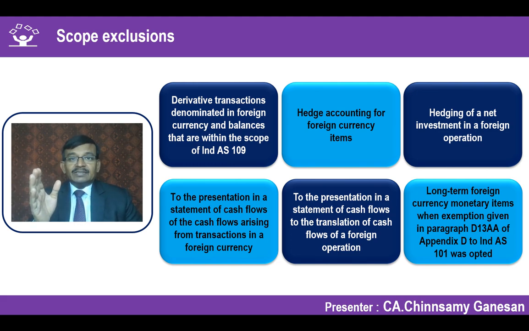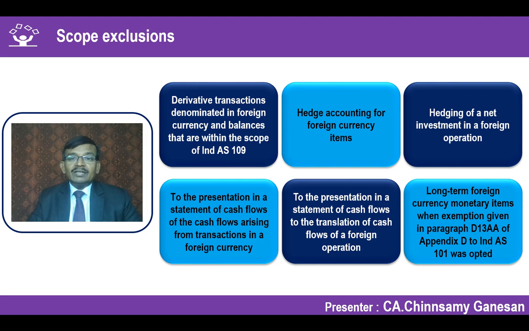All other contracts entered into subsequent to the opening date have to be accounted for as per Ind AS 21, and this exemption is not available as per Ind AS 21. So only for first time adopter there is an exemption. If any such exemption has already been availed and they have taken the option, then for that particular item Ind AS 21 will not apply. I will compute the restatement according to the principles of measurement, but recognition will be done according to the exemption which is given in Ind AS 101.